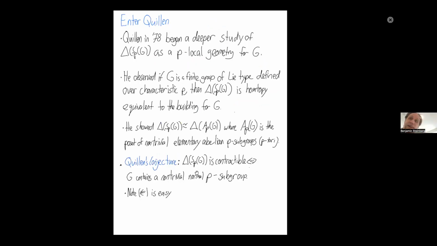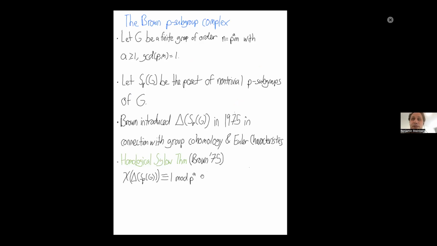I went too far. Okay, so here's one example, the Brown subgroup, p-subgroup complex. So I take a finite group G whose order is divisible by a prime P. I guess I forgot to say that P is a prime, but P, of course, is a prime, because what else would P be? And P should really divide, so this should be a power greater than 1, and M is going to be the part of the order of G which is not divisible by P. So I can write the order of G as a prime power times something relatively prime to that guy.